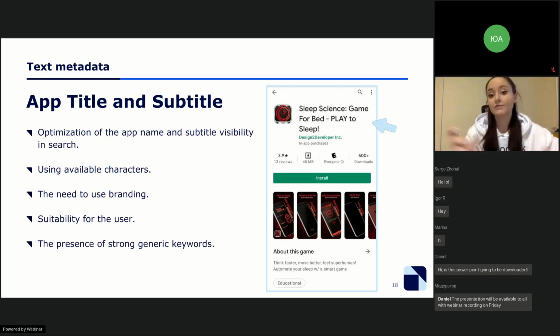But if you change it to meditation for relax and then your brand name, it can really increase the conversion because the users will see what this app is about. The same applies to the subtitle: you need to use available characters. Don't forget that we have 30 characters in title and subtitle in the App Store, and you need to use all of them. Of course, here you can collect the popularity of all the generic keywords, for example if your app is about meditation, relaxation, and so on, and sum their popularity and compare with the popularity of your brand name.